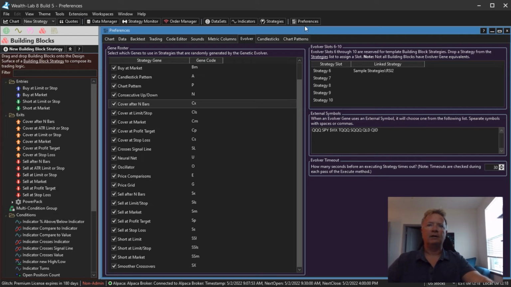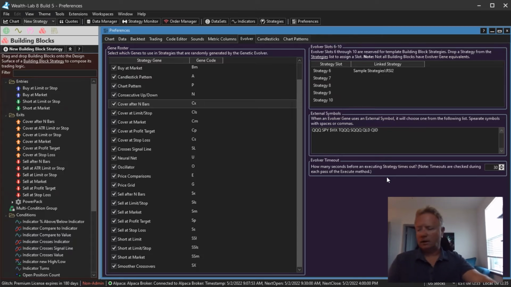So if I go back again to preferences, you can see here we have an evolver timeout. This is the number of seconds that the evolver will let a strategy run before just timing it out and canceling it.